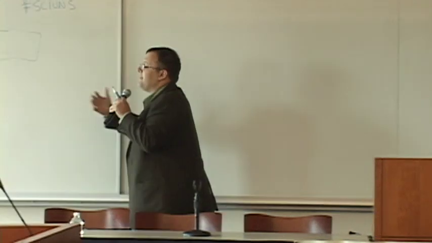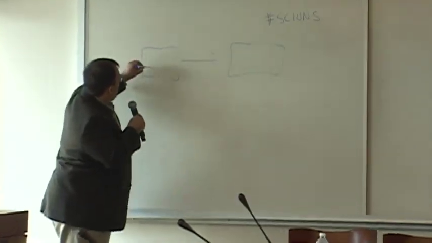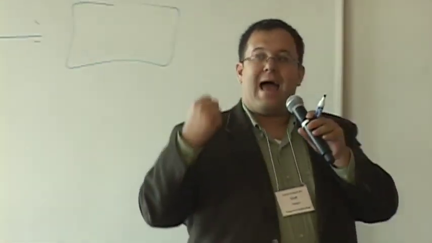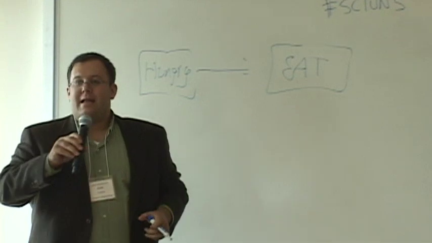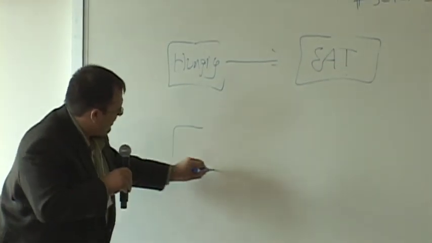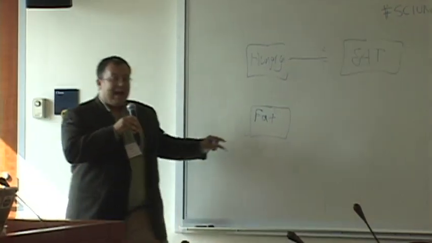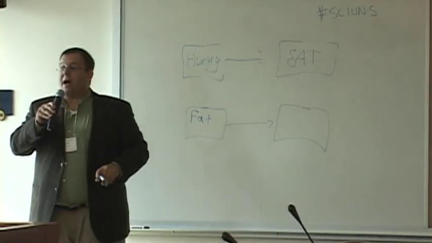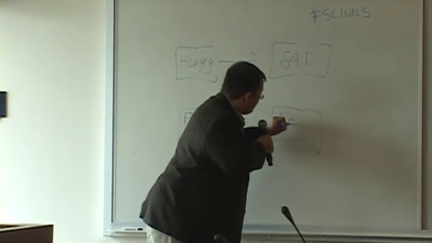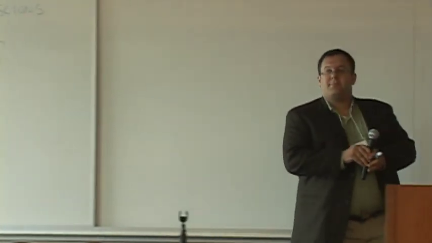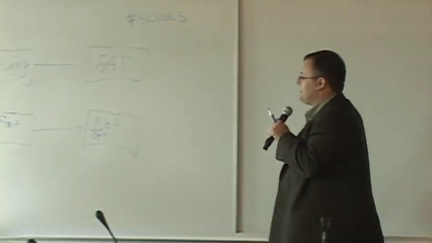Third principle is that structures have more than one tension resolution system working on it at any one time. Let's take an individual as an example. So if I'm hungry, that is the difference between the amount of food that my body has and the amount of food that my body needs. That creates this tension called hunger. How do I resolve it? You eat. Fantastic. Now, by the way, I know a lot of people, including myself, I've got this other tension resolution system called I'm overweight. That happens. So I have this other tension resolution system working here that tells me to do what? Diet or not eat. You wonder why it's complicated.